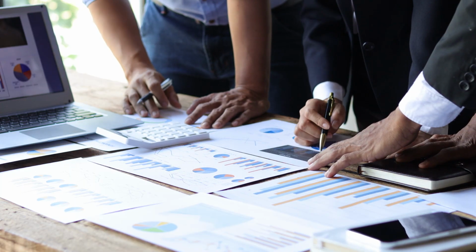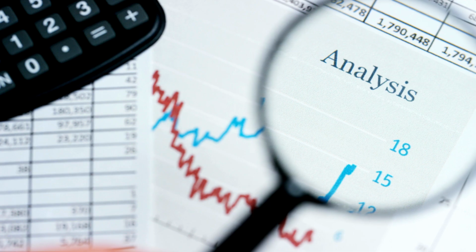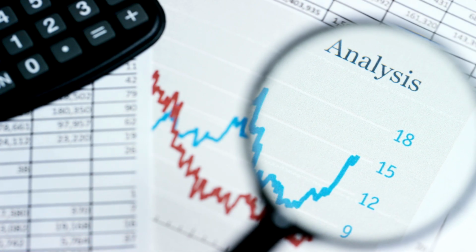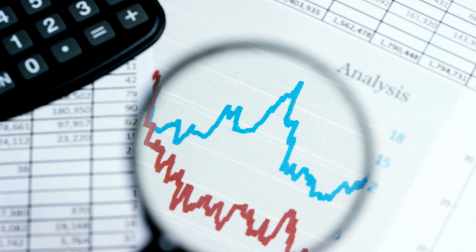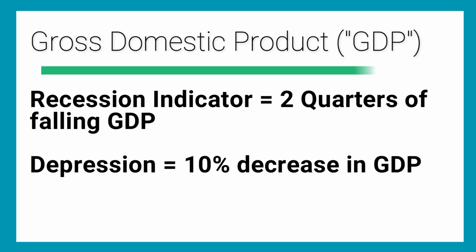What GDP can do is give you a sense of the health of a country's economy. Is the country expanding or contracting? Rising GDP typically indicates economic growth and a healthier economy. Falling GDP may suggest economic troubles, or maybe you're heading into a recession. One version of the definition of a recession is 2 consecutive quarters of falling GDP. A 10% decrease in GDP could signal a depression. So this is a statistic that is taken very seriously.